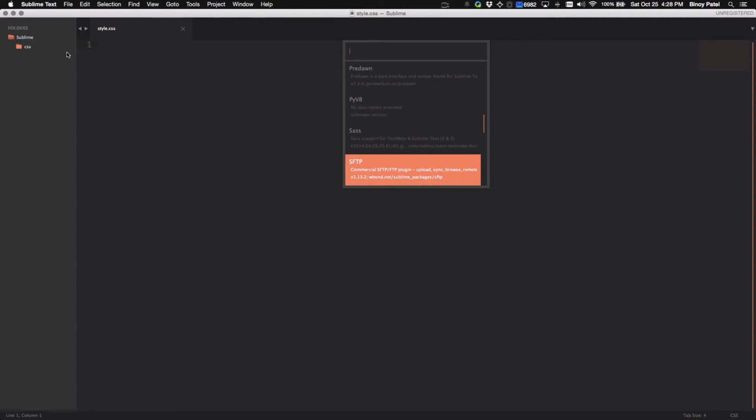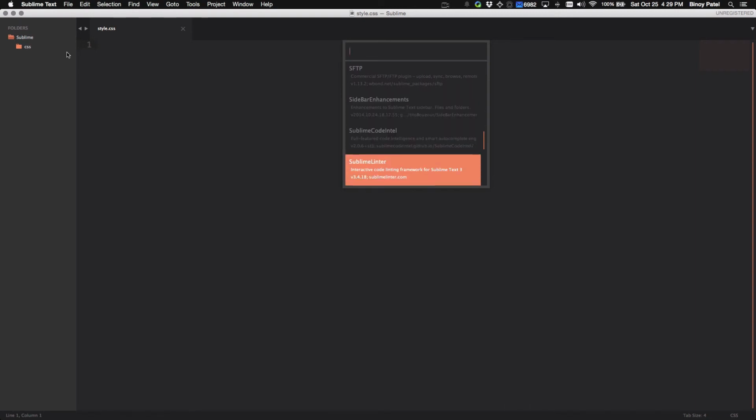And the SFTP module is for doing an FTP or SFTP transfer to a server, which is either local or remote. It's really useful if you have, instead of opening files a lot and dragging and dropping the files, you can just connect it to Sublime Text, and once you save the file, it will automatically push it to the server. This is just more of a sidebar enhancement, which goes with the add new file system.